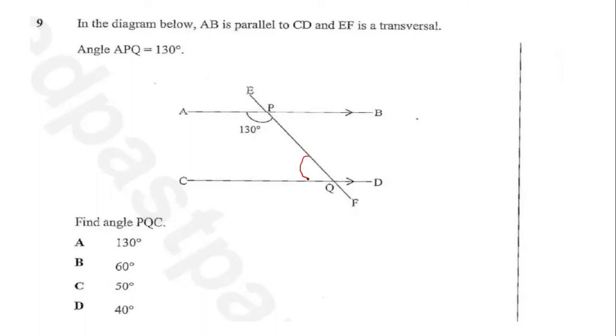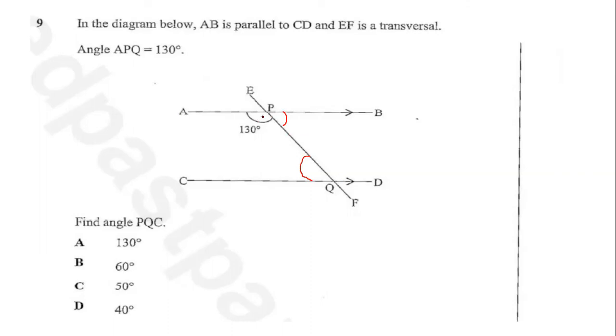Now, there is a property of angles between two parallel lines. So we have two parallel lines, AB and CD. If you draw a line across like that, it is going to form a Z. If you follow B, P, Q, C, that is a Z. For a Z like this, the angle here is equal to the angle there, and the angle there is equal to the angle there. That is the rule that it follows.